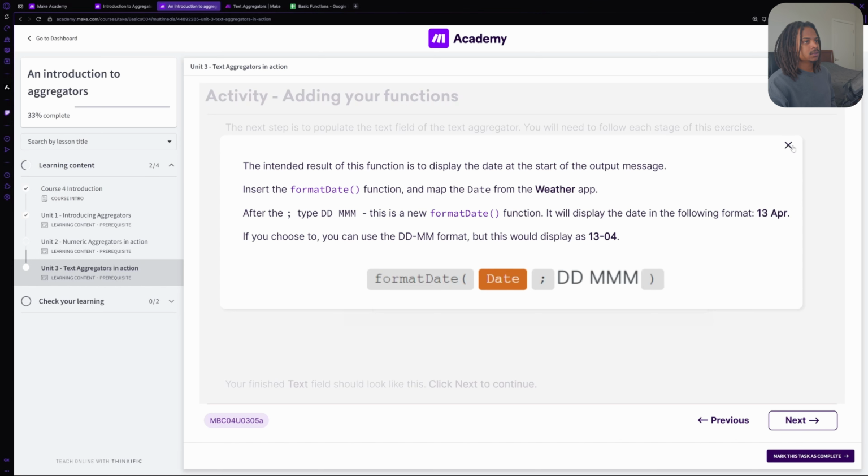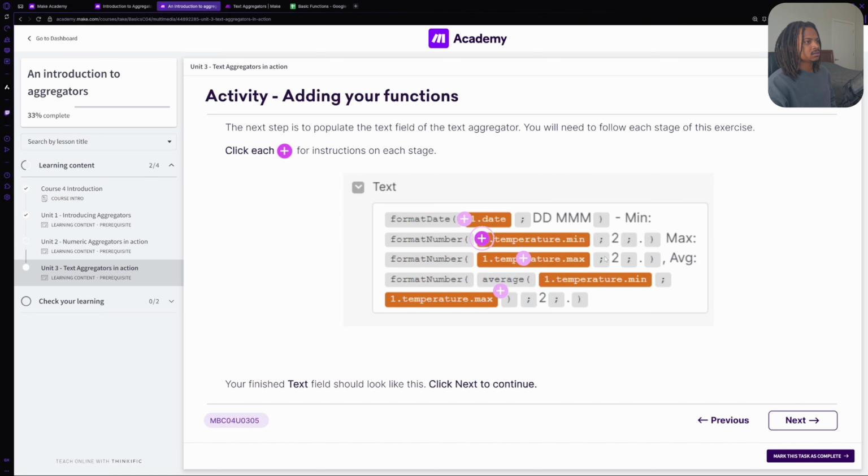Okay, so I'll just add these as we learn about them. So first, in this text field of the text aggregator module, we have to add this first format date function with this new date format. This is so that it starts off with the date before all of the other information.